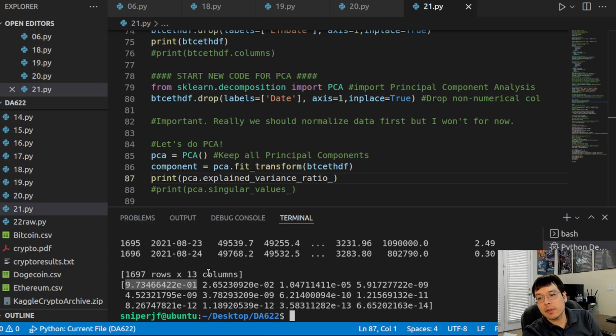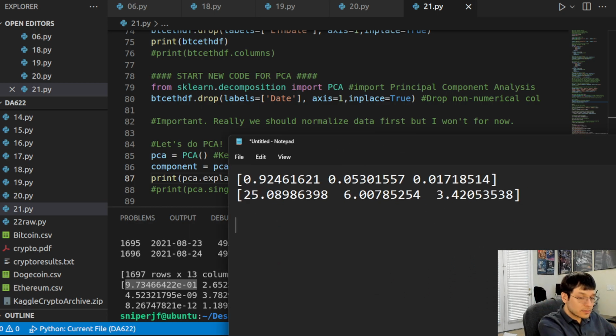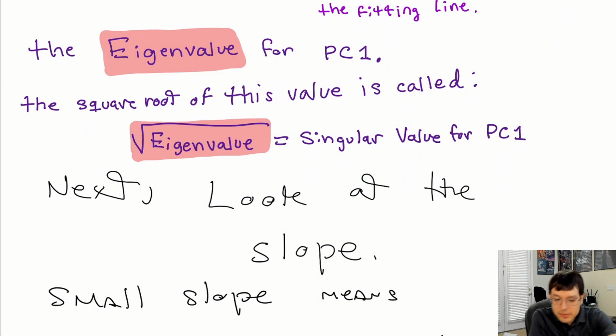Remember, the scientific notation means that when it says something like E01, that means basically 10 to the... okay, let me just do this on the iPad, easier.